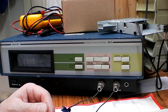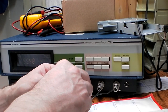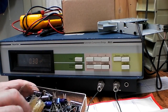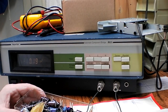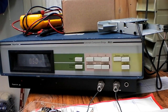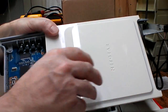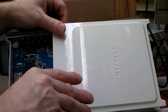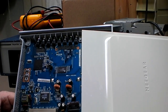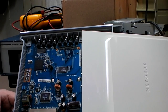I didn't even take that router apart to change the caps — I just took it apart to look inside and check on the temperature of the ICs. So how many devices get binned these days because of faulty caps? I'll dig some new ones out and pop them in. I might have a closer look at some of the other caps, but these ones are made by somebody called Teepo — they're both Teepo. Looking at the rest of the router, I don't see any other Teepo caps in there. The other ones don't look as if they've got anything strange going on, so I'll just change those two and put them back in.